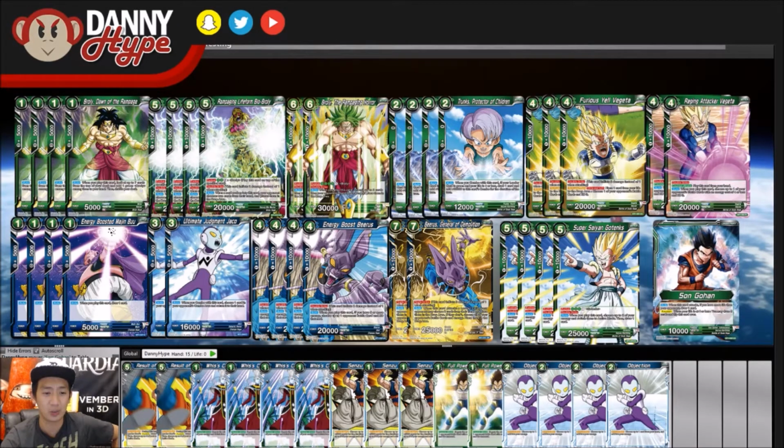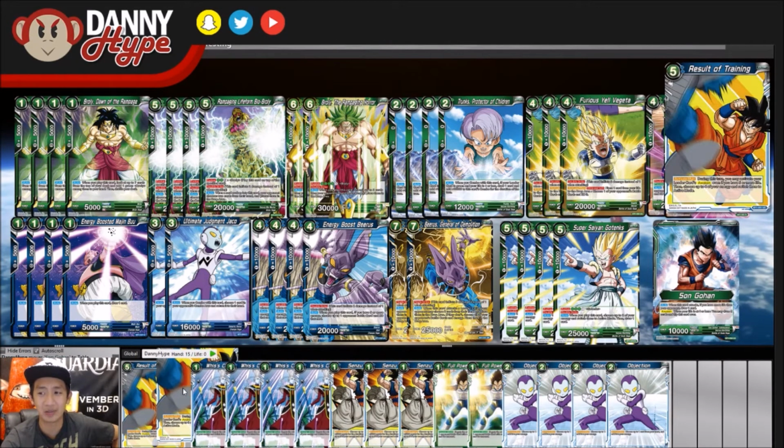Last but not least, we've got Results of Training, which I'm a big advocate of. I know people dislike it, but if I know you don't have it in your deck, I'm going to win 100% of the time. Unless you're Vegeta or Ginyu, then that just changes the game. But in best of 3s, it's good. You can side it in, side out, whatever you need.